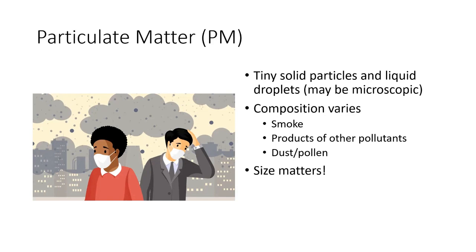Okay. And the composition just kind of depends on where it comes from. So it might be from smoke. So then you might have little bits of like the carbon from the wood or paper or whatever that was in there. But if it is particulate matter that is coming from a factory, that might also have the sulfur dioxides or the nitrogen oxides in there.